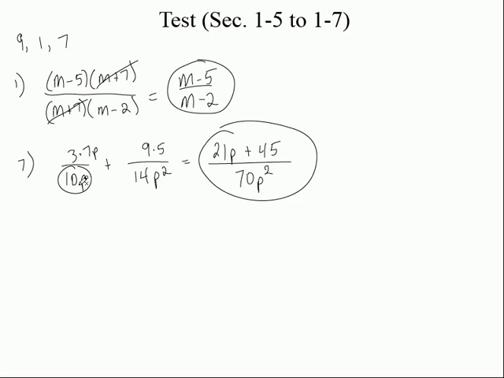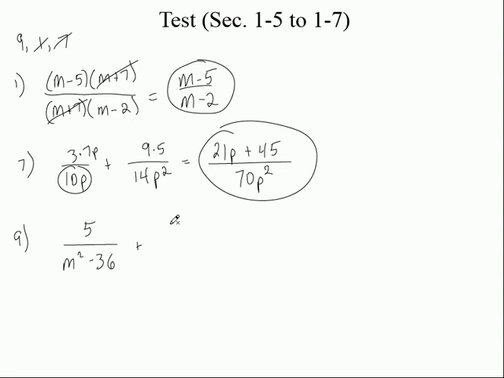All right, so basically you just have to know how to find a common denominator. That was probably the hardest part. It's just taking 10 and 14 and figuring out what your common denominator was. But I showed you how to do it, so... Alright, so that's 1, that's 7, now we're doing 9. Okay, 9 is one of those complex fractions, is what they call them. Didn't we do one just like this in the review? Twice?